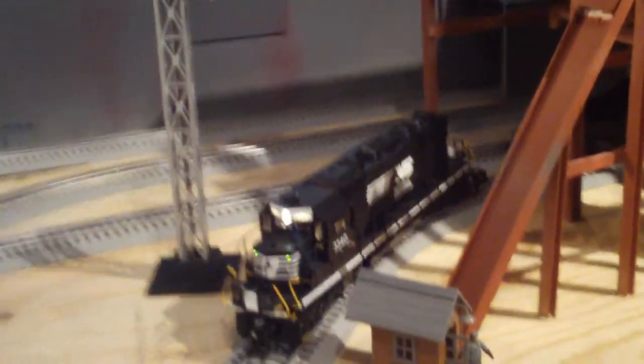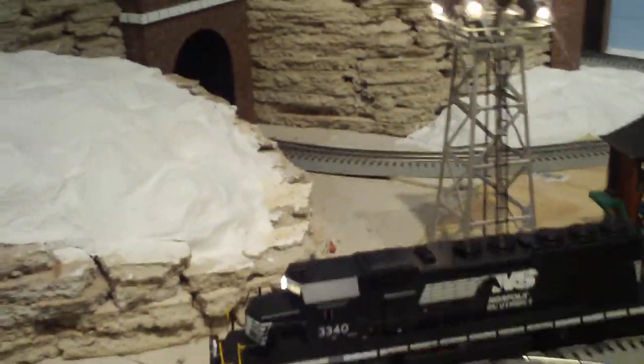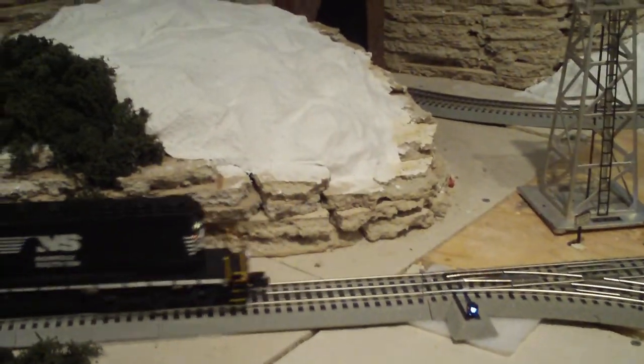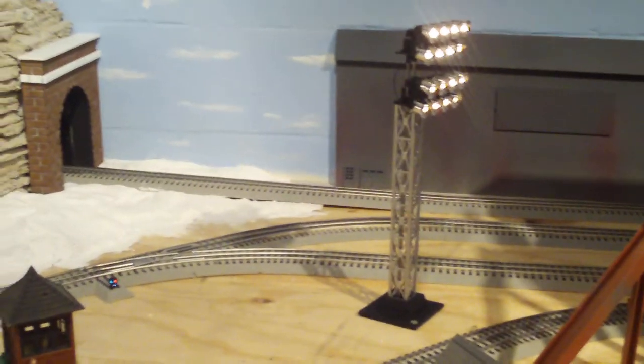There you go, just dropped off the hot metal cars in there. I'll show you real quick how you can go around the other side of the layout here and get onto that other line that also goes inside the blast furnace. And I'm going to name that blast furnace, I think maybe just plain old Pittsburgh Steel. I'm going to make a little name. It's going to go right up in there. It's going to say Pittsburgh Steel on it.